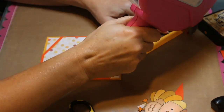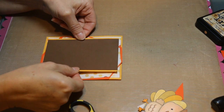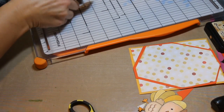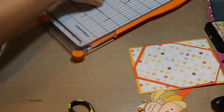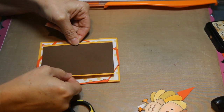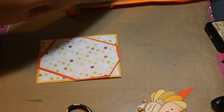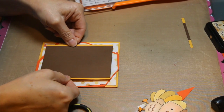And then our ATG. I'll put that in the center, which actually I wanted to cut this down a little bit. It's a little longer than I wanted. So we're going to trim a little bit of this off. I think I want a hair more. So just trim it till you get where you want it. Okay, that's better.